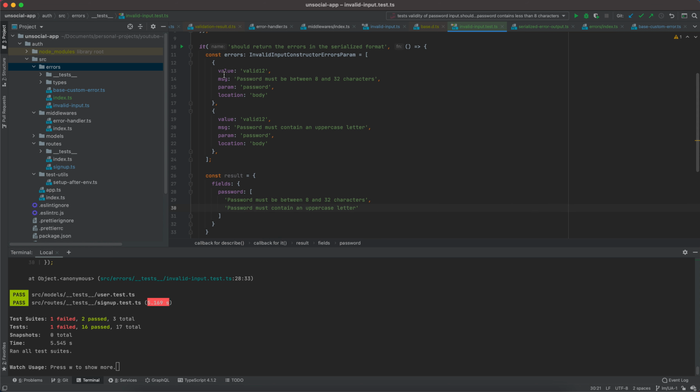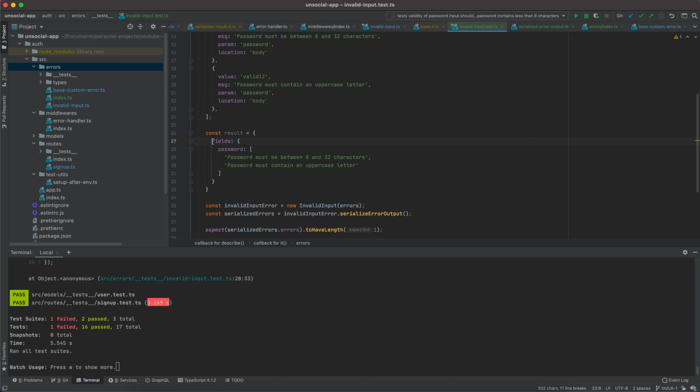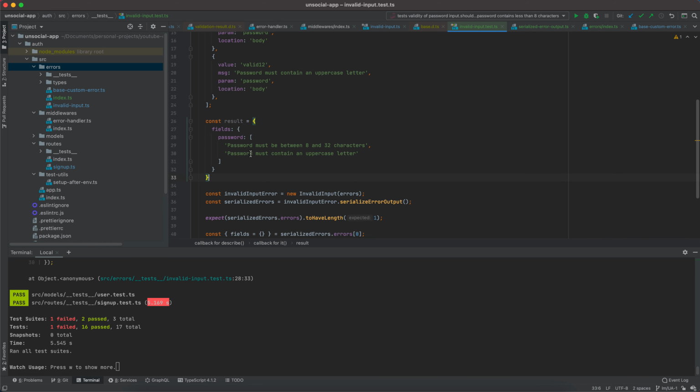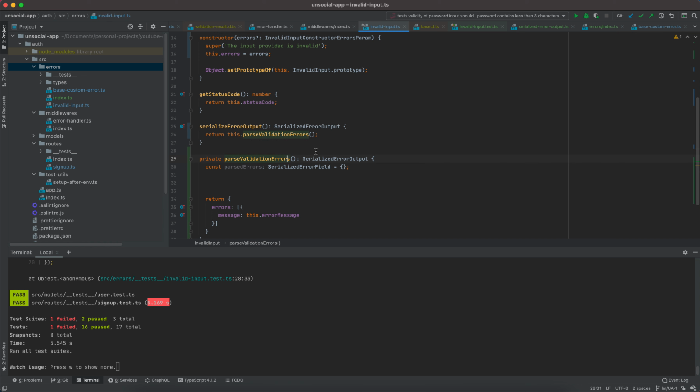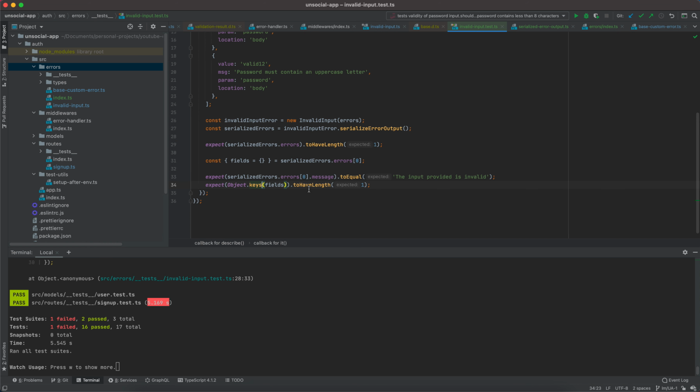So I need to take something that has this shape and I need to transform it into something that has this shape, right? So let's write a function that is going to do that for us. And here I'm skipping a little bit over the tests.